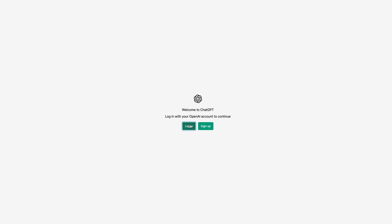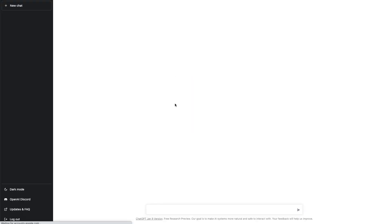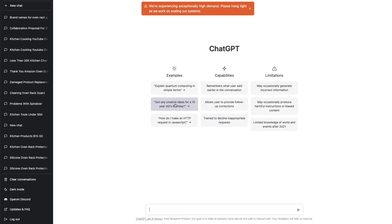And if you have a Google account, you can just sign in in two seconds and start using it. Otherwise, you can create an OpenAI account and log in. ChatGPT is a language-based AI, so you can just ask it a question or ask it to do something. And I just want to warn you ahead of time that it's scary some of the responses you'll get.